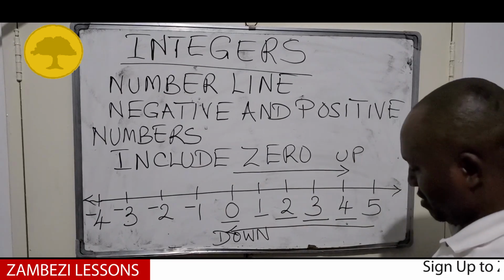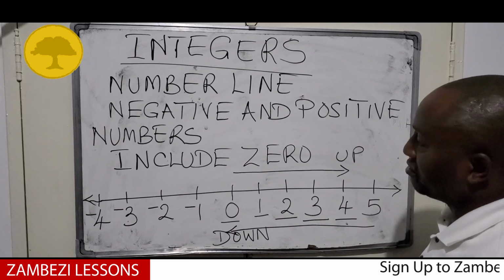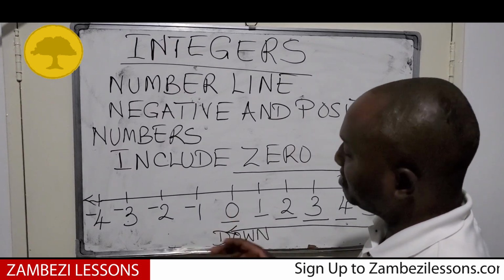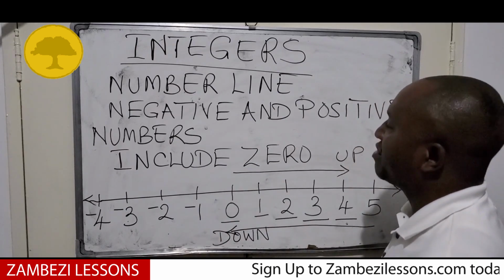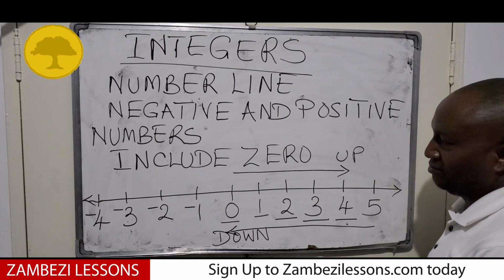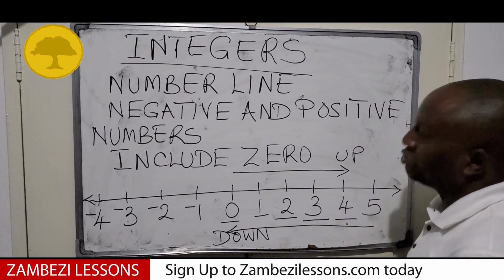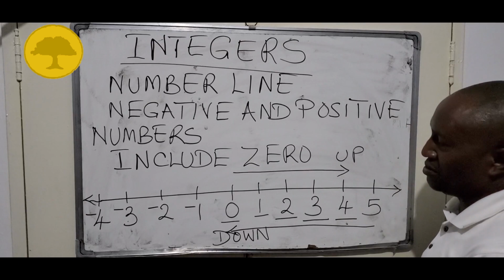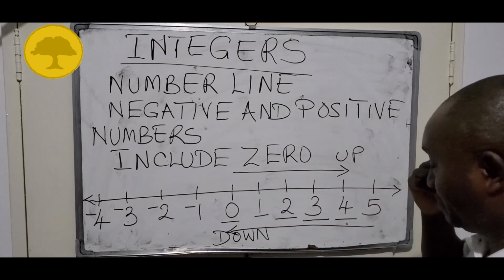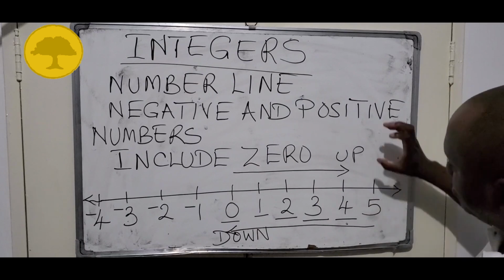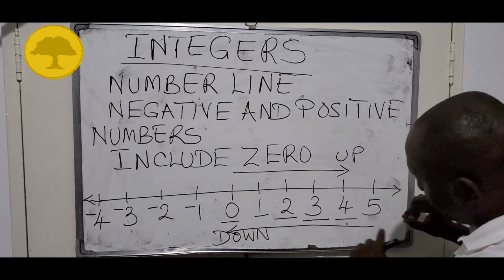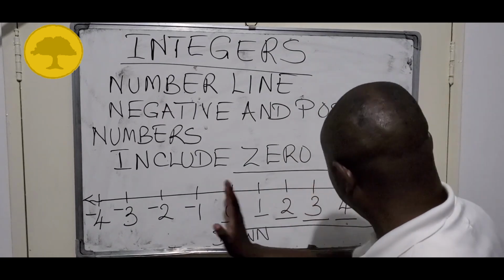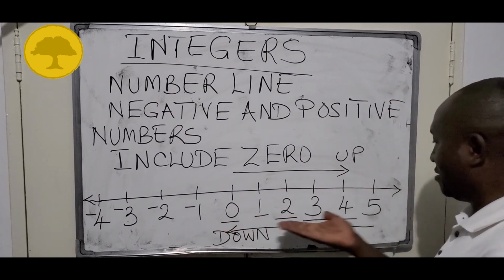One interesting thing about mathematics, it's not having the correct definition of a term, it's having the correct understanding. The correct understanding of a particular concept will help you more than memorizing the definition. Not to say that definitions are not important, but your personal understanding is more important. Now, having stated this, as you move to the right, the values of your numbers go up, and when you start moving to the left, the values of your numbers start going down.